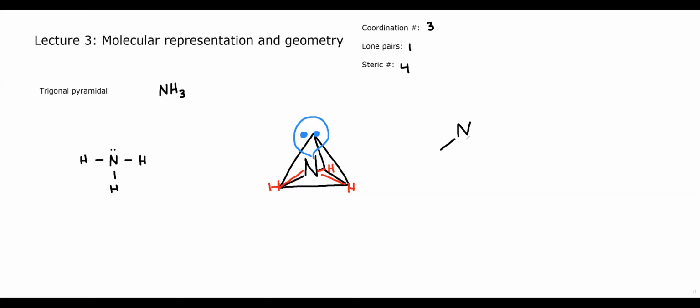NH3, we'd have sort of a pyramid where these 3 hydrogens are coming down and away from the nitrogen in the shape of a triangular prism. And then again, up above the nitrogen in this space up here is the lone pair, which is pushing these hydrogens down. Remember, everything wants to spread out as much as possible. And a tetrahedron is the best way for 4 things to spread out from each other as much as possible. Okay. So this would be considered trigonal pyramidal. This is our next molecular geometry. Trigonal because it has 3 bonds, and pyramidal because it's in the shape of a pyramid. Okay, easy enough to remember.